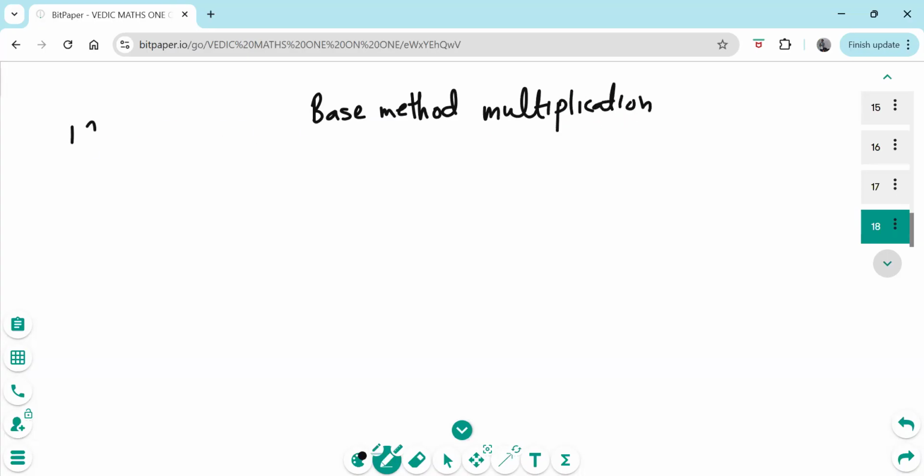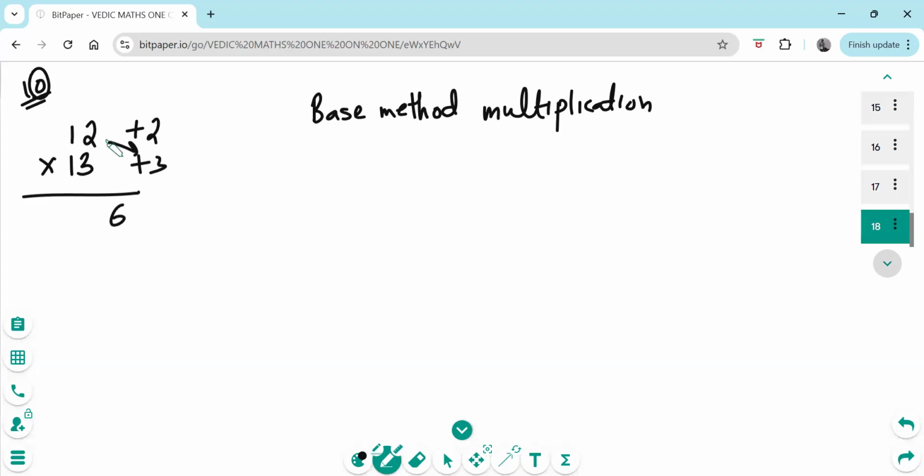If we have, let's say, 12 and 13 and we are multiplying them, we know instantly 156. This was plus 2, plus 3, base is 10. So you first multiply these two, you get 6, and there is 1 zero, so that's why you write 6 only, because 1 zero means one digit is allowed.